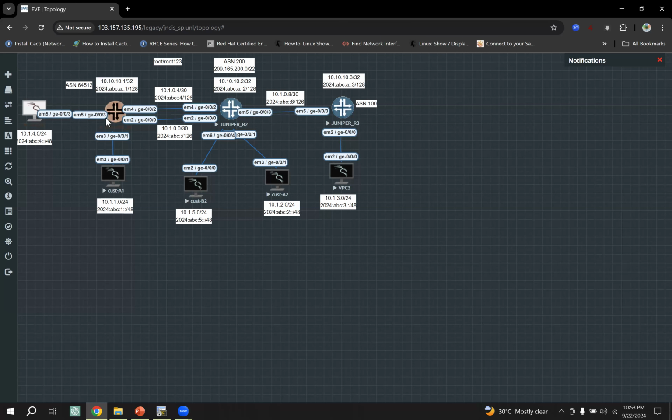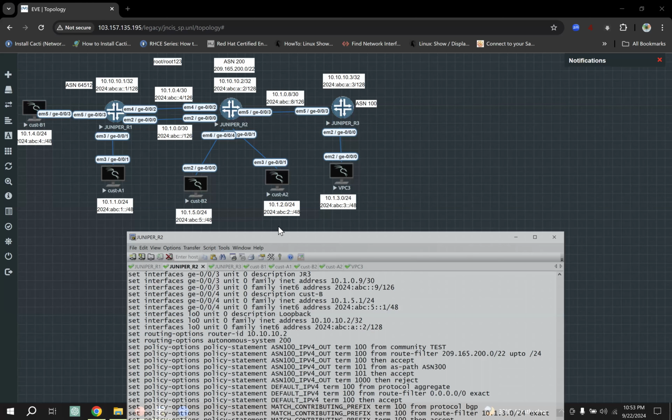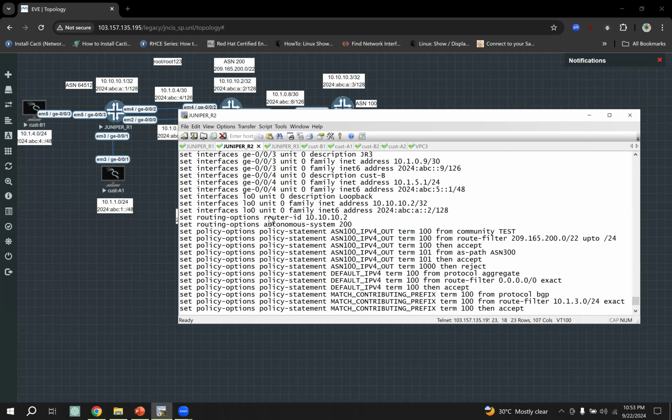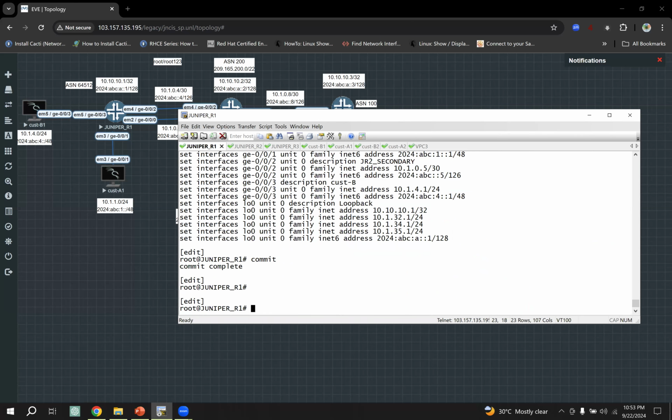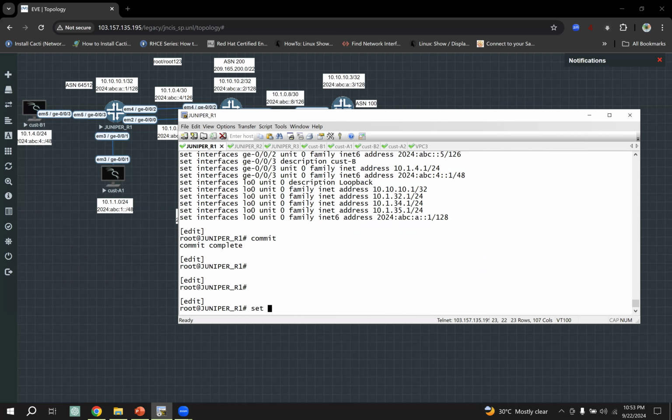So starting from router one, set routing-options, autonomous-system 64513.